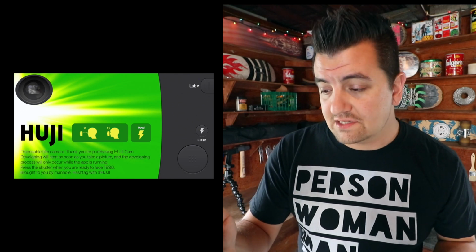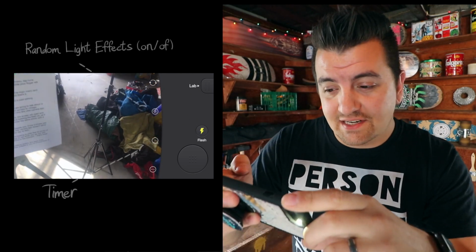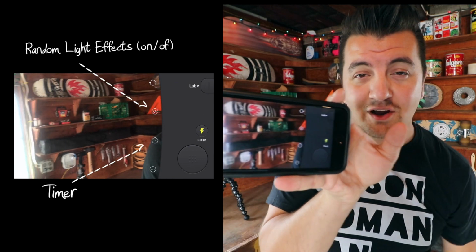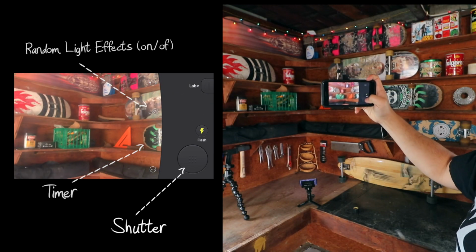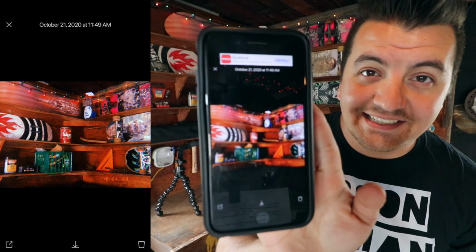All you need to do is make sure, in my personal preference, the flash is always on. And then you hold up your camera to your eye, or tap the viewfinder. It'll bring up a full screen of our camera. And then we take a photo, go into the lab, and then we have a vintage feel photo from a disposable camera. You're able to turn on and off the dates that are in the bottom right corner of these photos. I tend to like them.